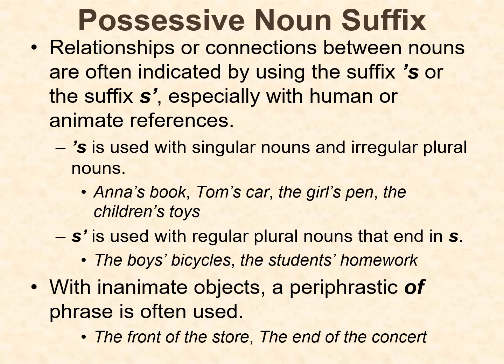Now that's in writing. In speaking, we add another sound and in a few cases another syllable. And this suffix is sometimes pronounced s and sometimes pronounced z, depending on the last sound of the word we attach it to. If the noun is a regular plural, that is, if it's plural that ends in s, then we put the plural s followed by an apostrophe to indicate possession, what we call possessive.